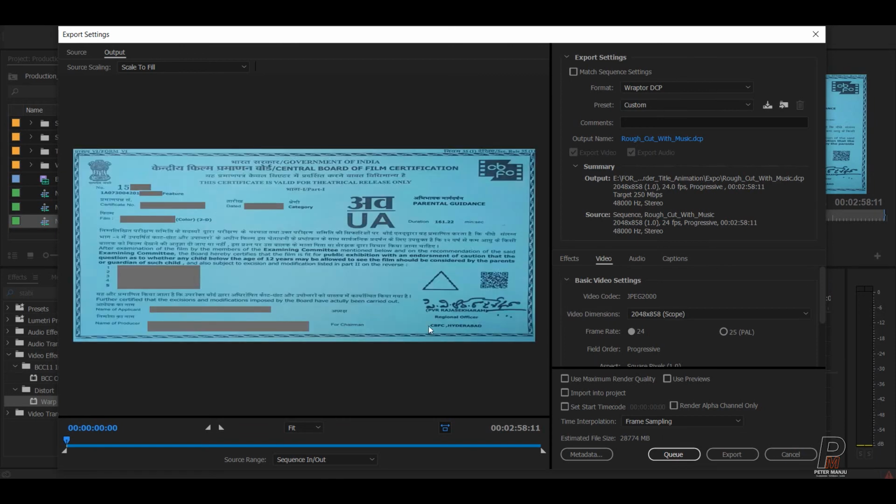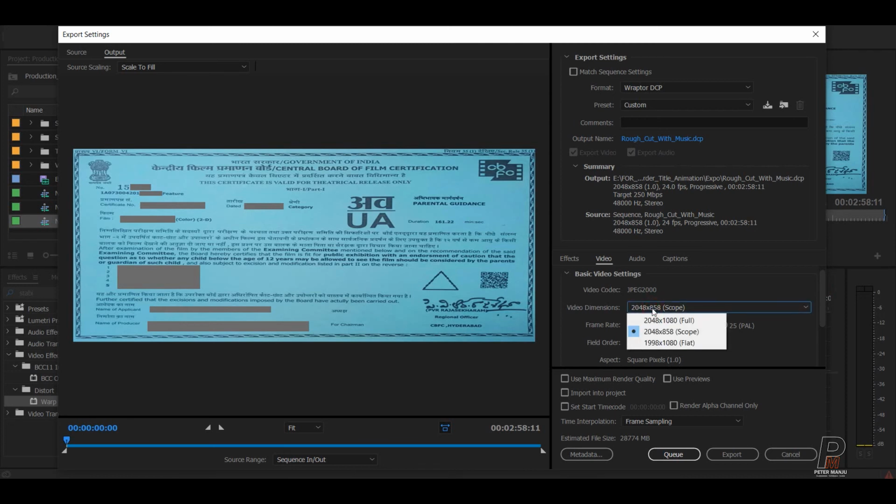So if you come to DCP, we can see here 2048x1080 full, 2048x858 is scope, 1998x1080 is flat. So we want this one, the 858 scope version and 24 fps, and those are the settings.